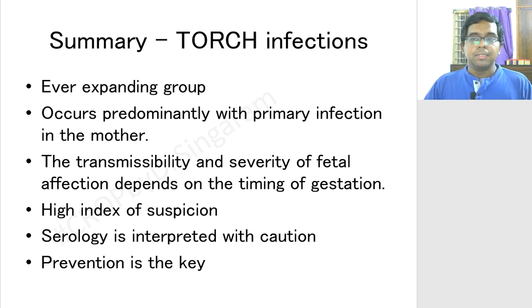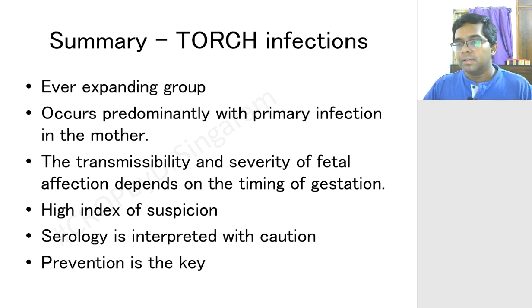Now, please remember that TORCH infection, if it is severe, can mimic many other conditions, especially neonatal sepsis. So always a high index of suspicion is required while evaluating these babies. Please remember serology should always be interpreted with caution. This is because there could be interference with the maternal antibodies, and sometimes even though the baby is infected, it may take a few weeks for the antibody test to become positive. So all these things should be kept in mind. That is why I have put up serology is interpreted with caution.